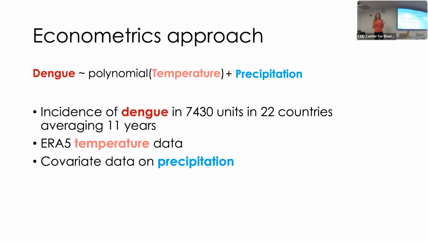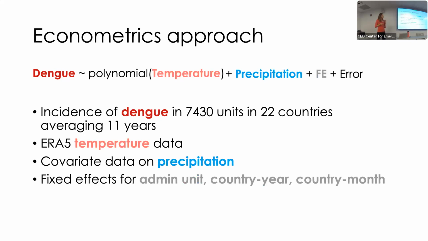We wanted to control for precipitation because, of course, that's expected to affect a mosquito-borne disease as well. So we include data on precipitation for each unit. And then we include these fixed effects, which are really the key part of these panel regression models. The fixed effects control for the unit, so they subtract the average for a given county or a given state. They also control for the country year variation. So, for example, in Peru, was this a particularly bad year for dengue? And they control for country month variation, which captures seasonality processes that might vary country to country. So what's left behind is a small amount of variation in temperature and a small amount of variation in dengue.